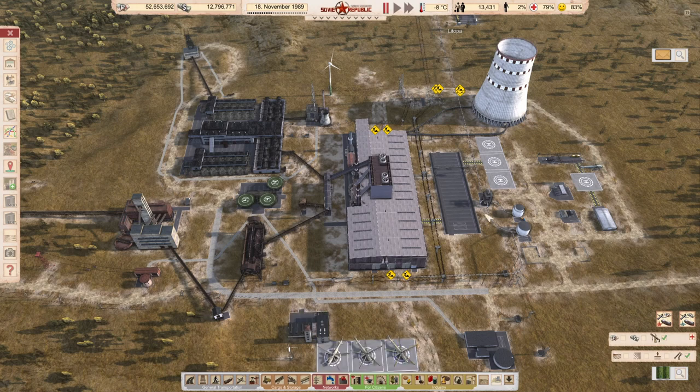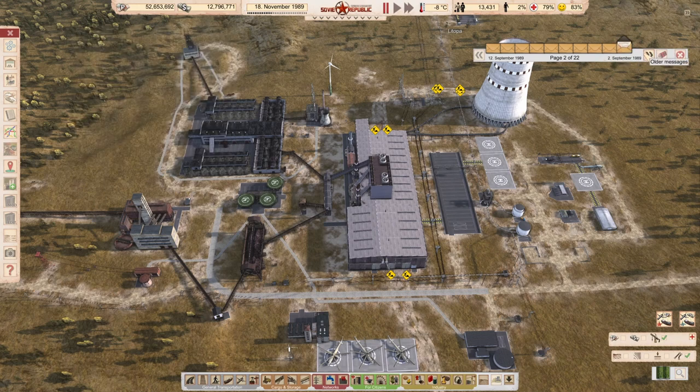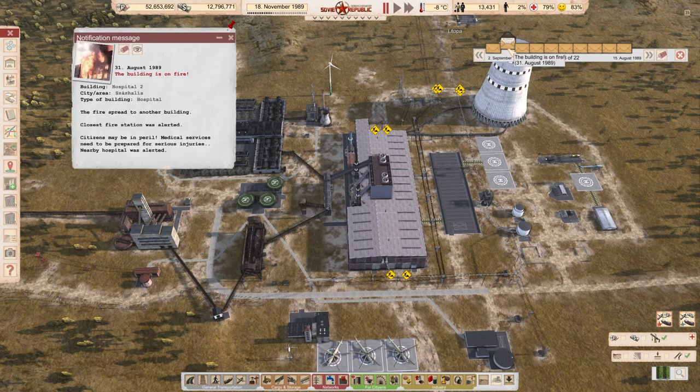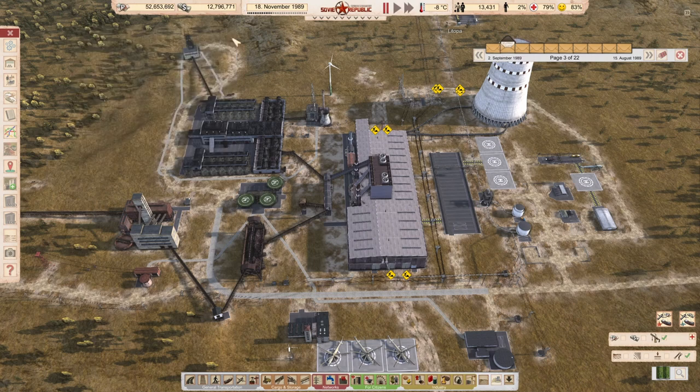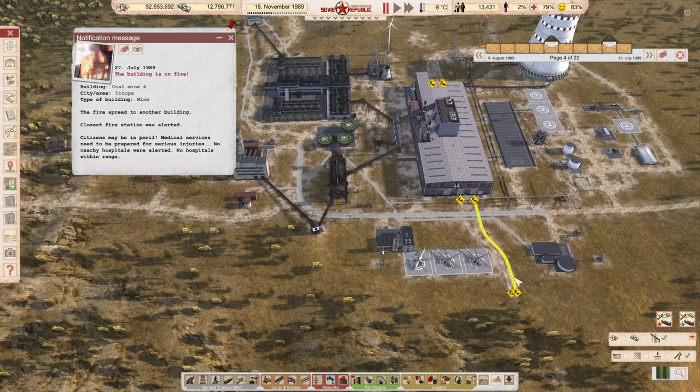But I saw we had a fire. I wanted to see. We had a lot of electricity problems, so we need to address the building is on fire. Wasn't it this one? No, it was in August. Here. A hospital? No, it was not that one as well. Building is on fire? No. Here, our coal mine was on fire. And I saw the firefighters going at it.